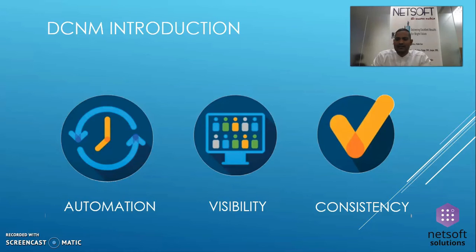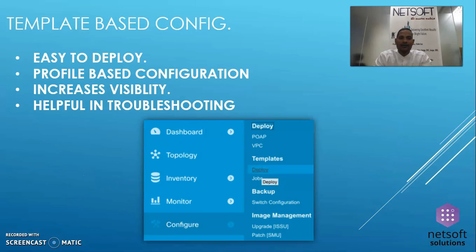And the third thing is consistency. Consistency is nothing but comparing your existing configuration with your recommended configuration. The configuration should always be consistent throughout your network. It should not be that you are deploying something and something else is configured on the device. That should not happen. So DCNM also takes care of consistent configuration inside your entire network. So let's move to another slide. As I told you, what will happen with the template based installation?